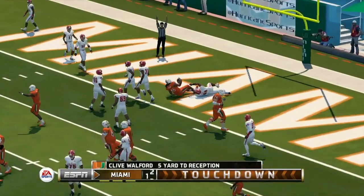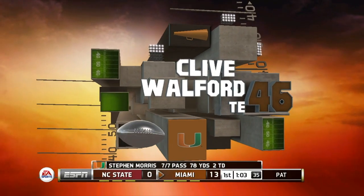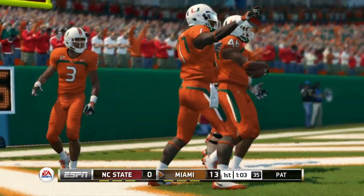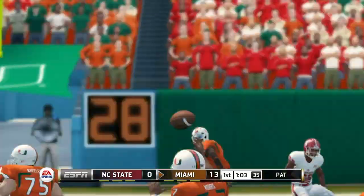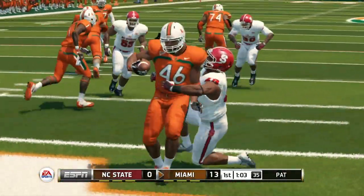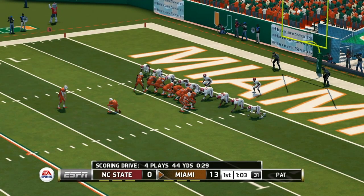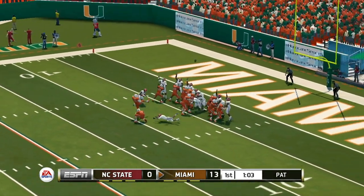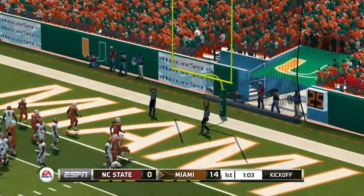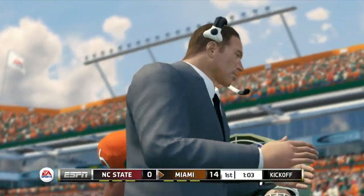Dunks it across the middle, caught for the touchdown. Nice play as the offense gets it through the air. Yeah, they've had some success in their short passing game, so they felt confident they could make that play work down inside the 10. And he adds the extra point. So a short three-play, 18-yard drive, and they get it in for 7.